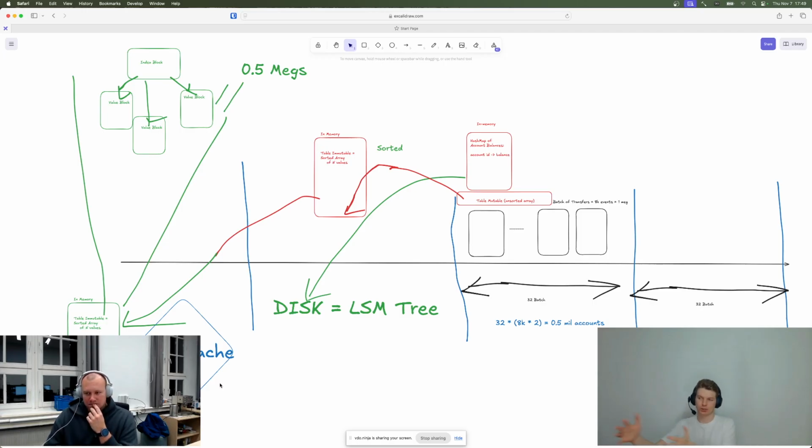So there is this sorting thing going on. And the third difference is that TigerBeetle is deliberately optimized for write workloads. So we support reads, but we don't care all that much that reads are fast.